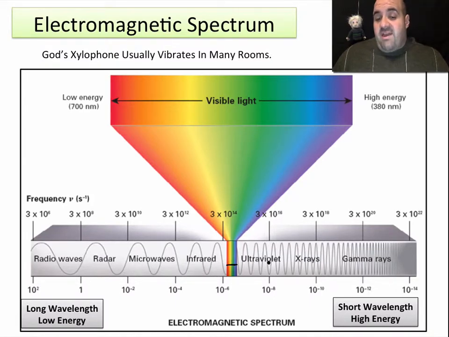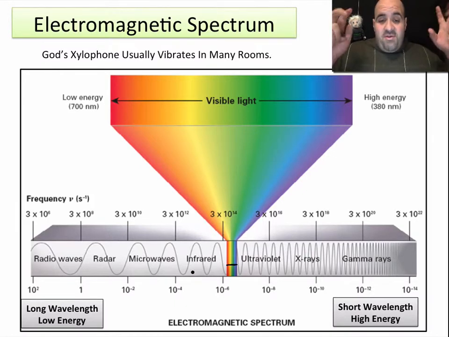The size of the wavelength determines the type of light. Our eyes are good at seeing light from 380 nanometers to 700 nanometers, but we can't see any of this other light just because our eyes did not evolve that way. Like I said, bees use the ultraviolet. There are some animals with sort of night vision, or they see in the infrared.